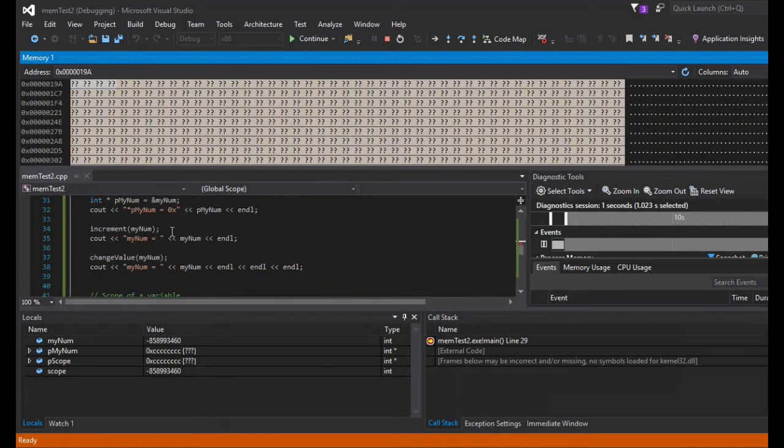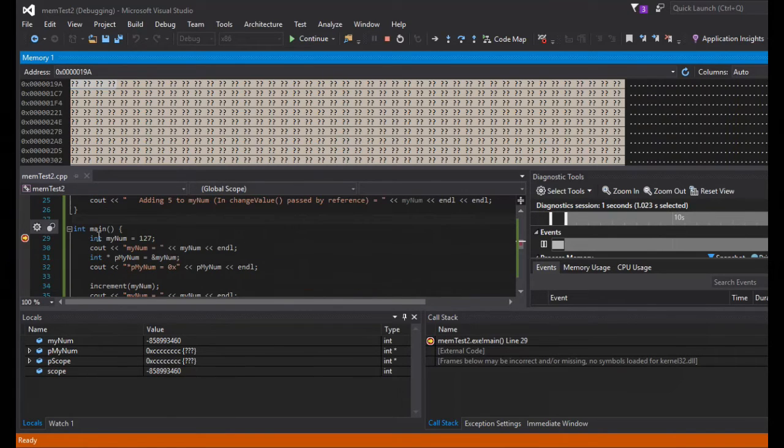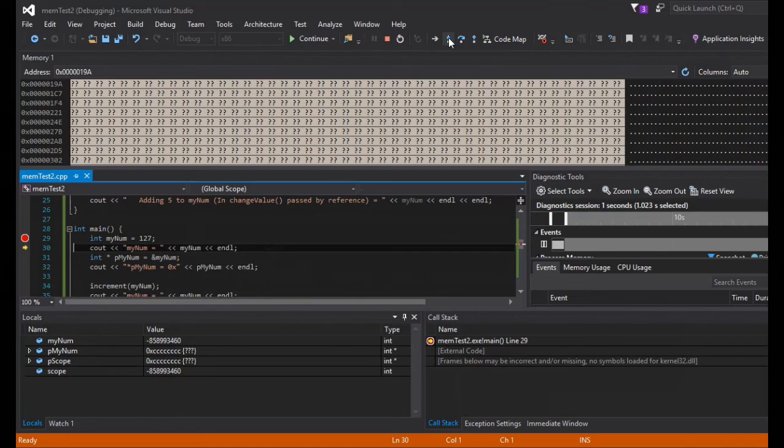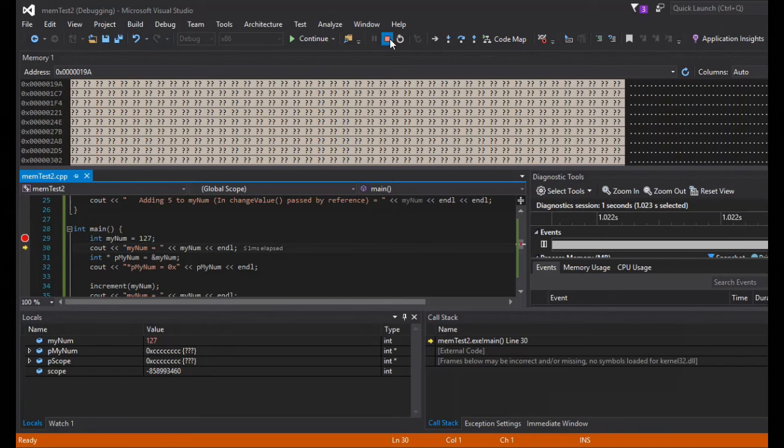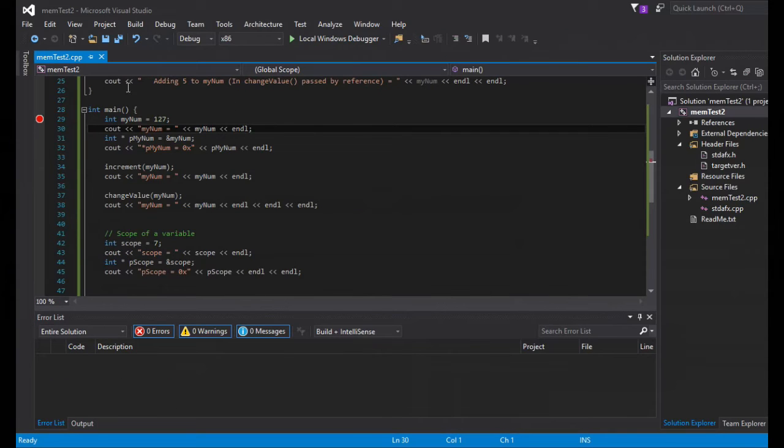So first thing I want to do is, as you can see down here, these are our watches. So we're following something called mynum. So as you look here, we can see mynum is 127. Right now, mynum has junk in it. We don't know where that location is just yet, but you can see mynum has not been set to 127 yet. But if we go ahead and go into this, you'll see now mynum gets the value 127. In other words, we're just going to get a lot of extra junk we don't see.